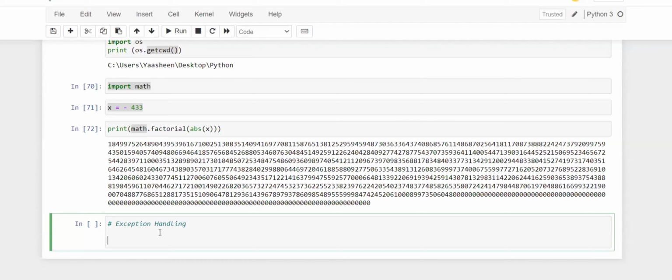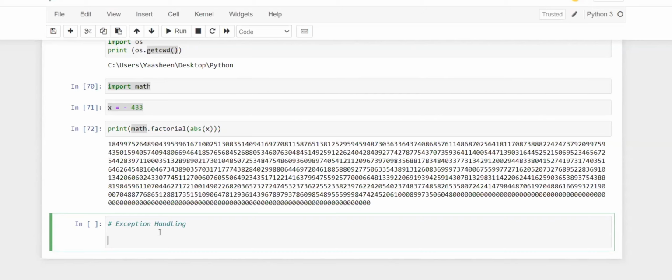So an exception is any event that interrupts the normal sequential programming process. That is called an exception. For example, if you are going to read a file from a folder, so you're running Python code to read a file from the folder, and you do not have that particular folder or file inside your directory, or if you have accidentally deleted that file when another program has run, that will throw an error, right? So, FileNotFoundError, right?